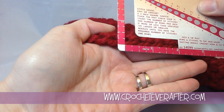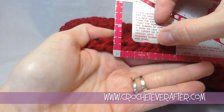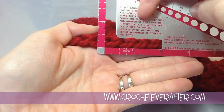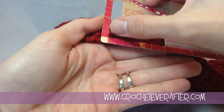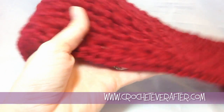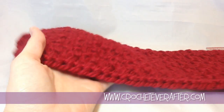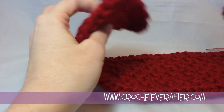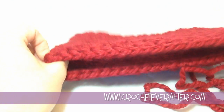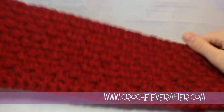So start right where one stitch meets the next stitch. So I lay it over, and then you can see that I have 1, 2, 3, and 4. Sorry, let me get that a little bit better. 1, 2, 3, 4 stitches across. So I really have about 2 stitches per inch. That's why I had you do 44 foundation single crochets, because if you divide that by 2, that makes 22 inches. So that should be plenty big to fit over your head. Plus, you get a lot of stretch. So you still have a few more inches of stretch to fit over your head.